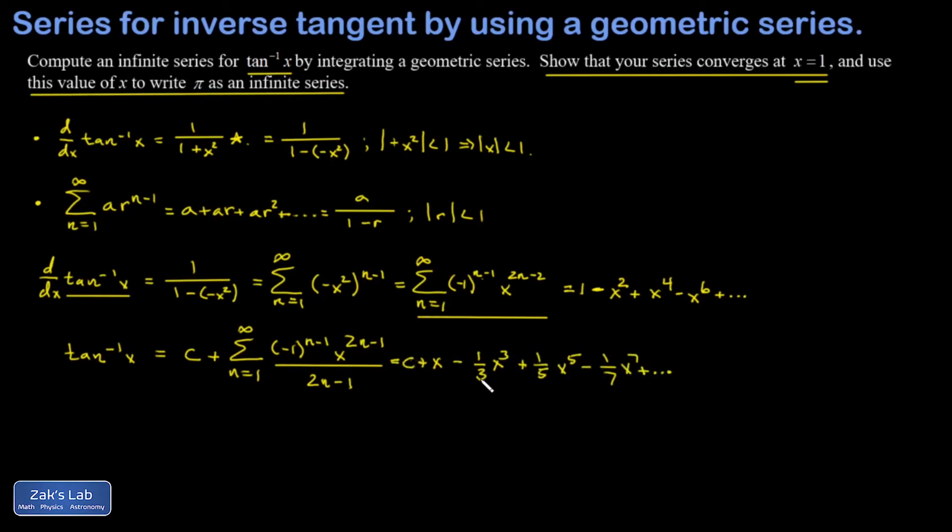We could have integrated it in expanded form, and using the power rule in every term I get c—that's an arbitrary constant of integration—plus x minus one third x cubed plus one fifth x to the fifth, and so on. That's exactly the same thing you get if you just plug in n equals 1, 2, 3, and so on into the infinite series representation. We've got to deal with that little constant c. The way you deal with this is just by using the fact that the inverse tangent of zero—that's the angle whose tangent is zero—so I know that's equal to zero. But if I look at the right hand side, subbing in x equals zero, I get c. So I just found out that c is zero, and I don't have to worry about it.